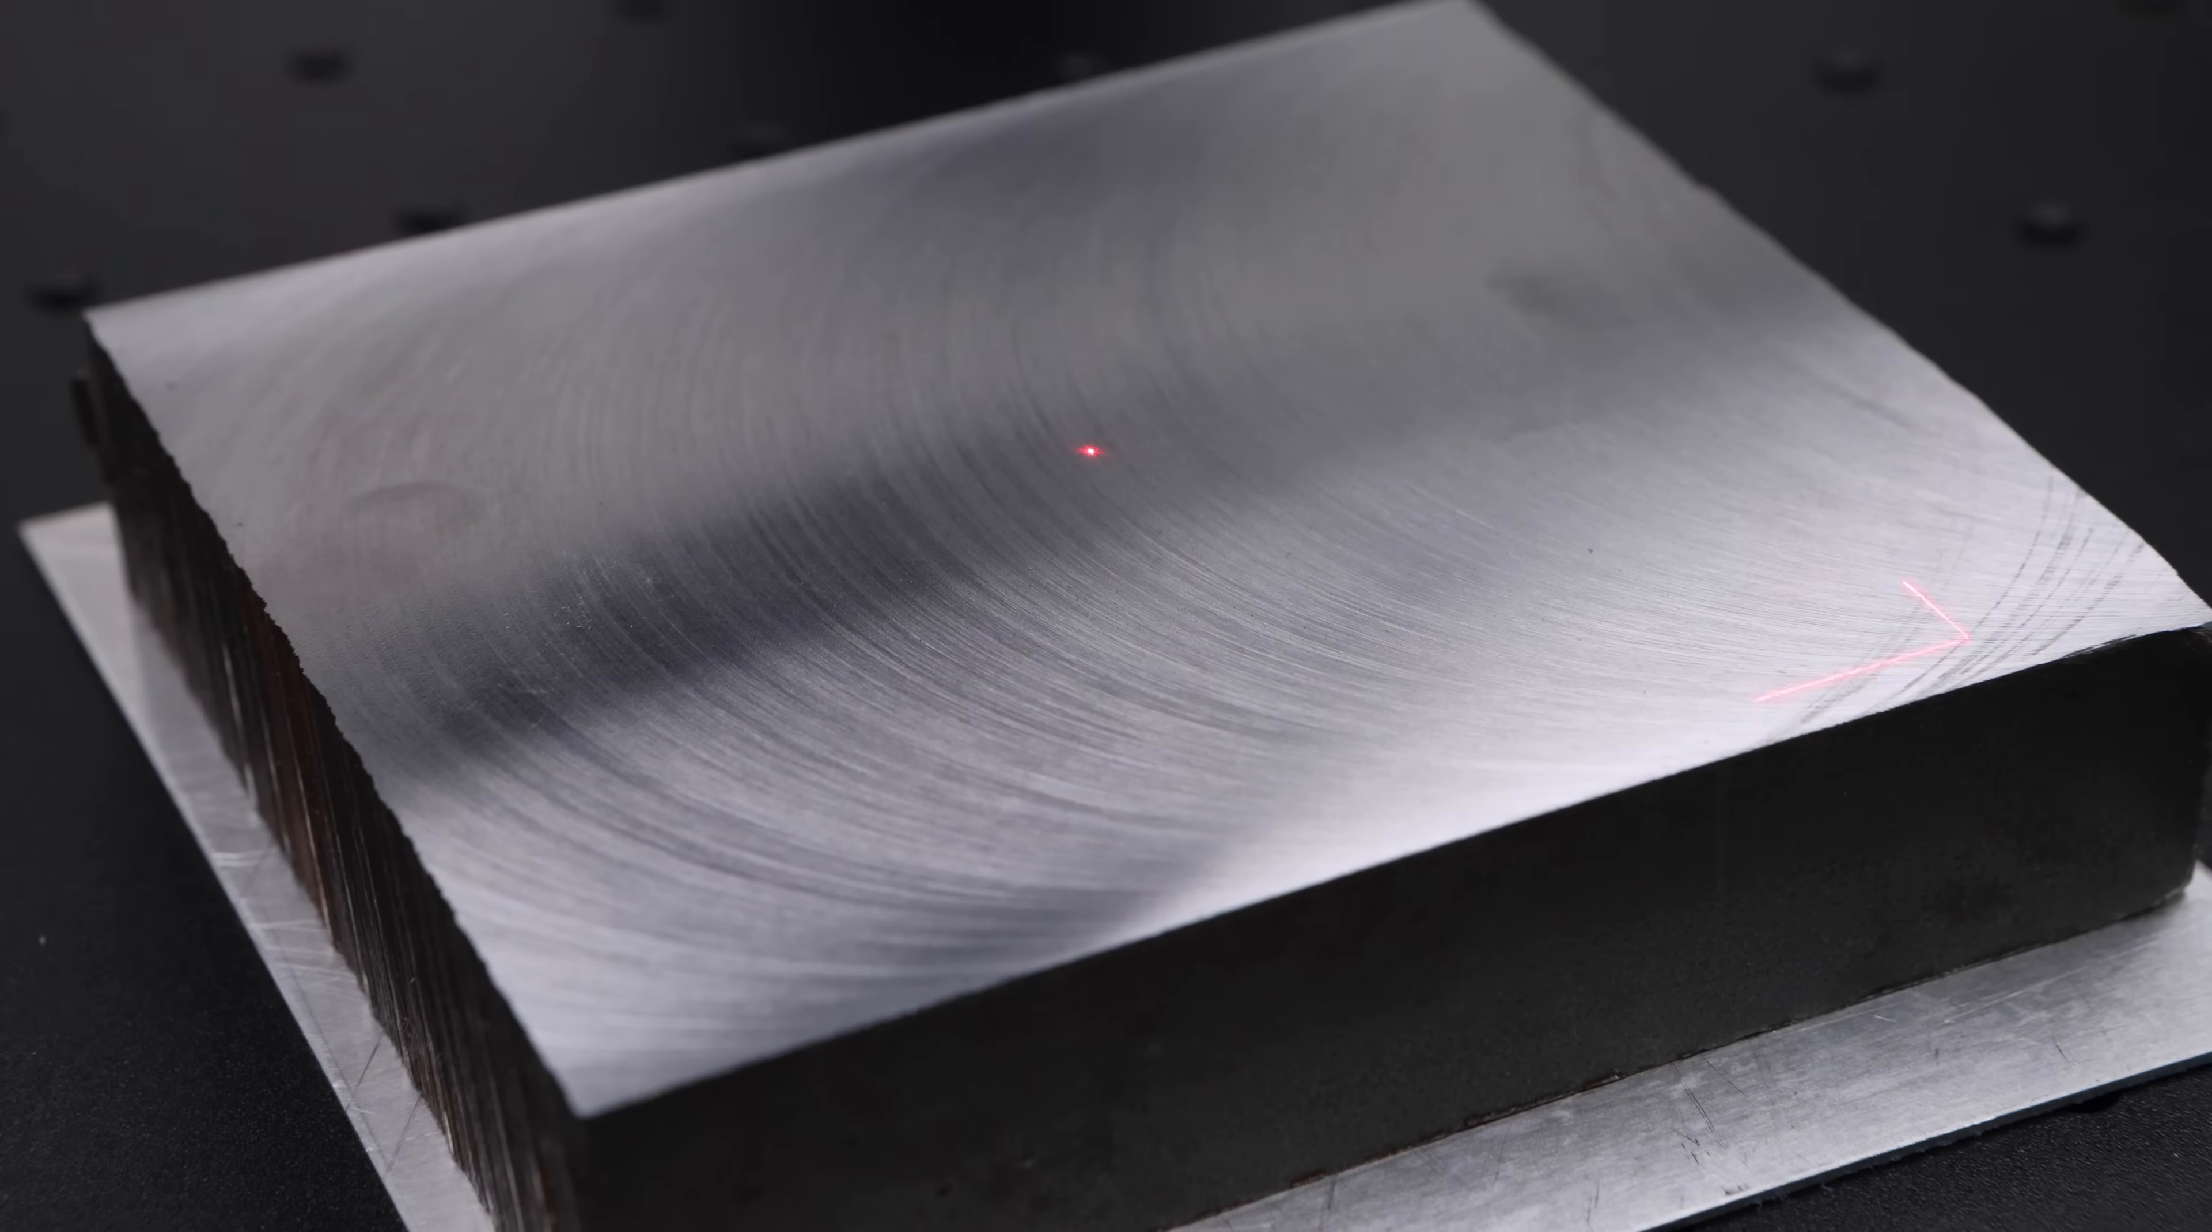Okay enough of the waffle, let's start shooting some stuff with lasers. I'm going to start by engraving this lump of mild steel but the first question I had was what settings do I need to use? We've got a number of variables we can play with: speed, power, frequency and the number of passes.